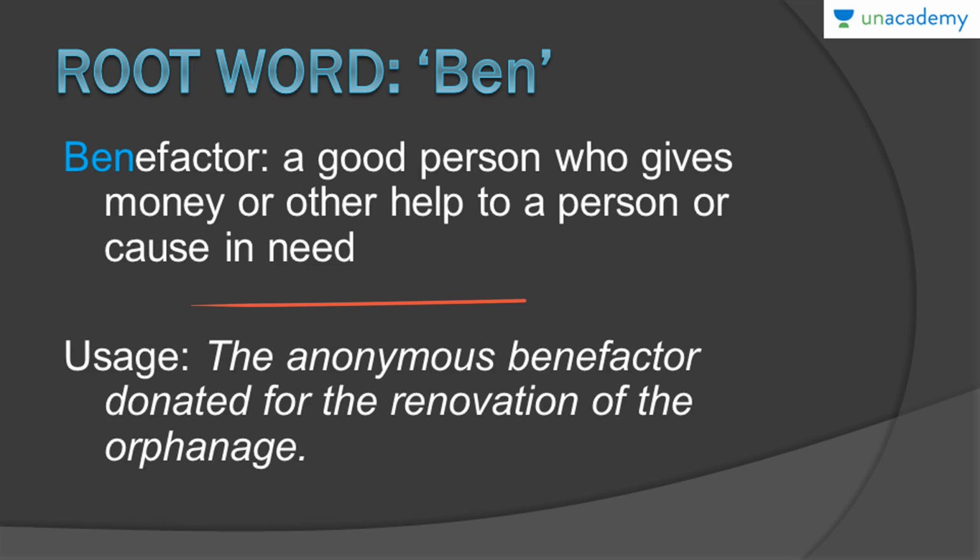So the usage in a sentence can be: the anonymous benefactor donated for the renovation of the orphanage. So that benefactor was good. First of all, he's a good person because he donated. Secondly, he's even a better person because he has done it anonymously. He doesn't want to be named, because you can have two motives to donate.